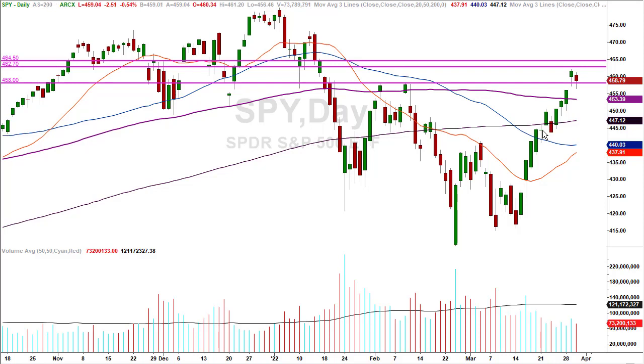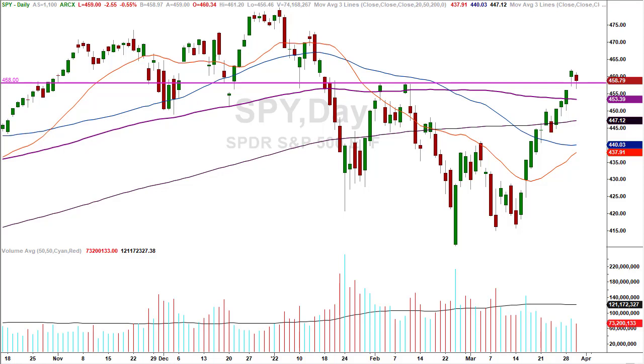It's very simple. As long as the market is above those pivots, we'll call it 458, and continues to close daily above there, then they're likely eating time off the clock or beginning to already push higher into a zone to be determined later if the market pushes higher. We talked a little bit about it last night. We'll call it 465, give or take.